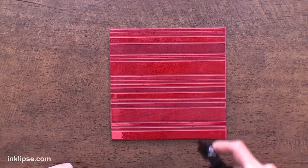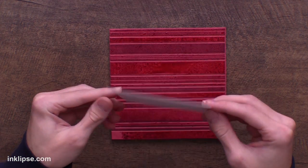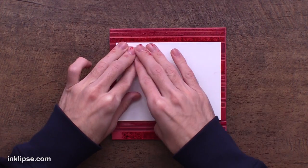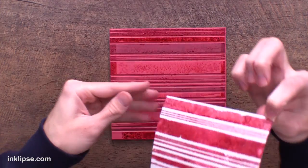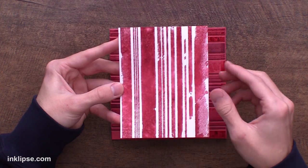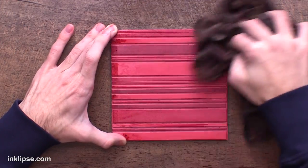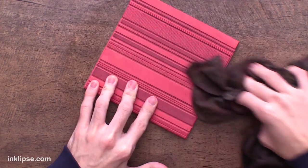There's a little bit of excess ink on the background stamp, so I'm going to go in with a little bit of water and spray it down pretty thoroughly because I want it to give a really great watercolor effect. Then I'll bring in a piece of stark white cardstock, place it down with the stripes vertical on my card, and give it some good pressure across to make sure it all transfers nicely. When I lift this off, I love how it looks with that sort of watercolor effect across the background — this stark white cardstock takes that ink and water really beautifully and gives a nice smooth effect. My inks don't stain, which I really love, so I'll just go in with my well-loved rag and wipe off the background stamp.